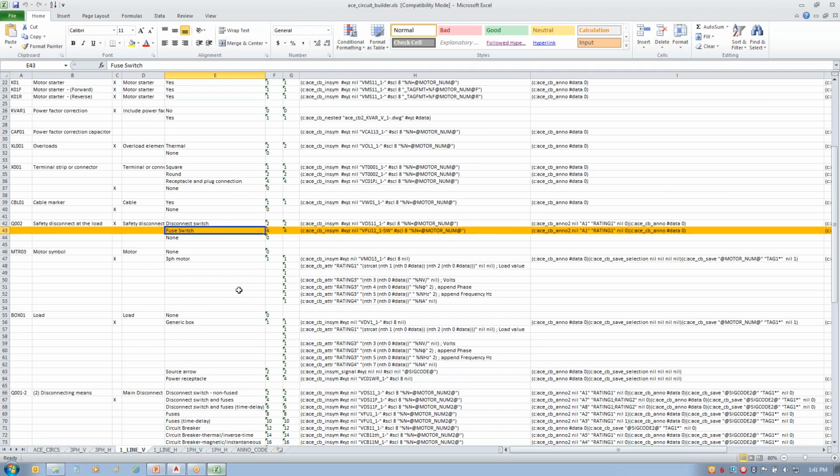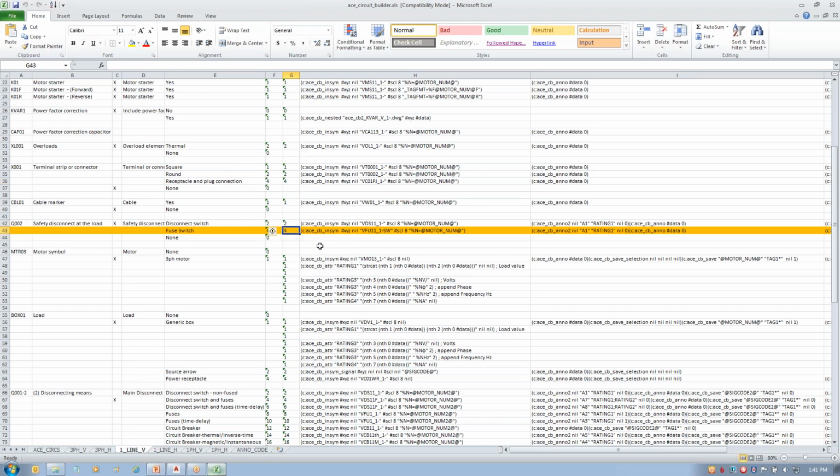Obviously, this was not going to be a disconnect switch. This was a fuse switch, so I had to change that one to fuse switch. This column here, again, there was nothing I found that really explained it. So what I did was basically look at the one up here, and I saw that they were doing it as 1, 2, 4, 0. This one originally was 2 and 0, so I just made this one 4 and 4, just like the one above it.